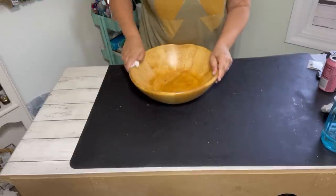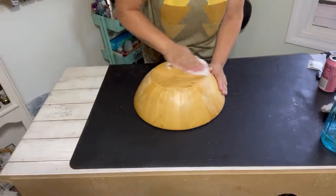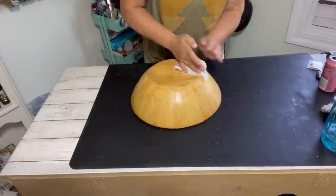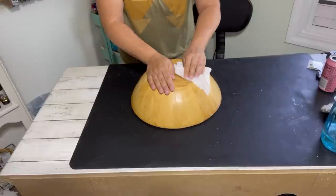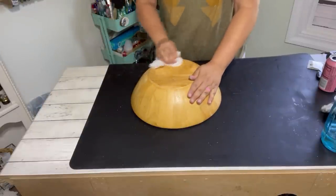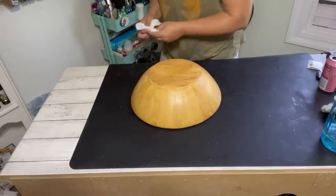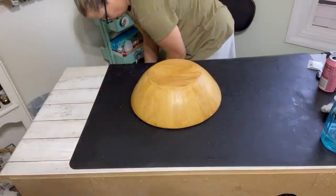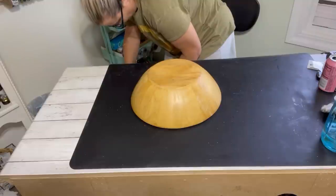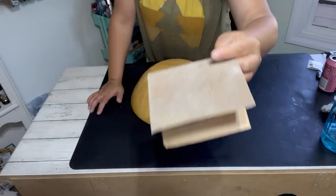So the inside wasn't that bad. It's just the outside, especially the bottom, had something really gross stuck to it. So I ended up not being able to use the baby wipe, and I had to go back and get some sandpaper and actually sand it off. But in the end, it worked out fine. I needed to make sure to get everything off of there because I was going to paint it. And if I left that stuff on there, then the paint would just end up flaking off eventually and looking terrible. So here I am grabbing my sandpaper. It's 100 grit because that stuff was really, really gross.